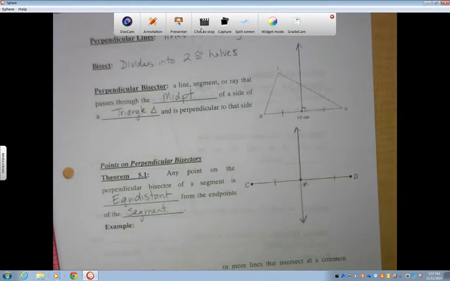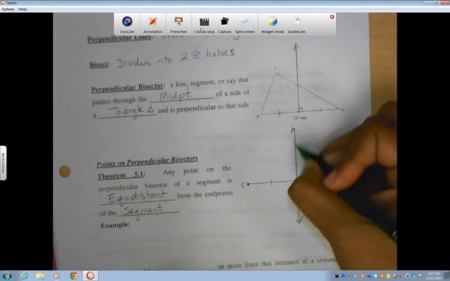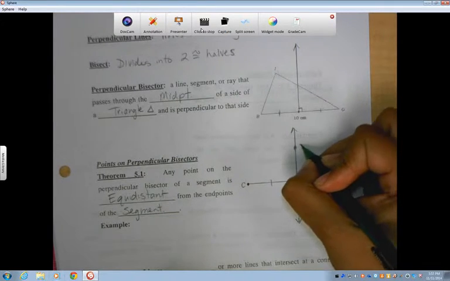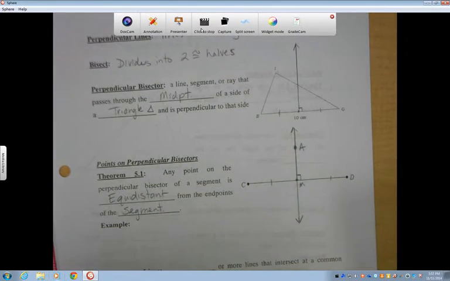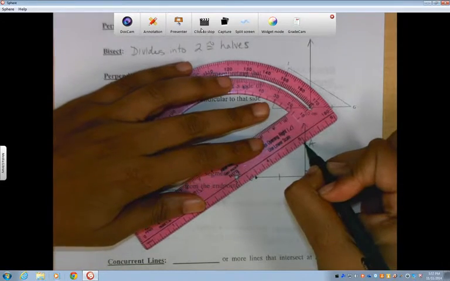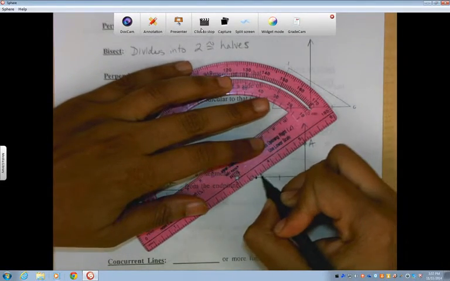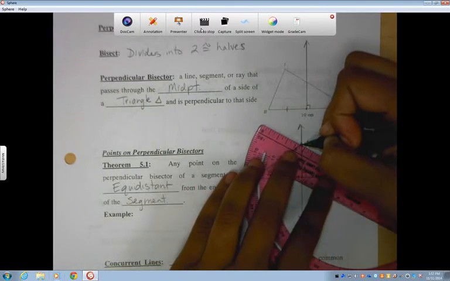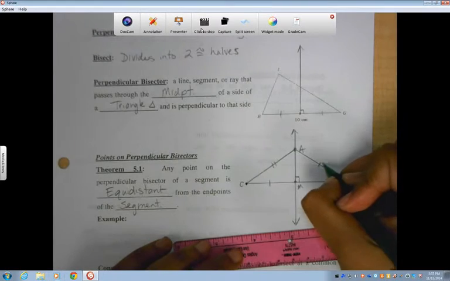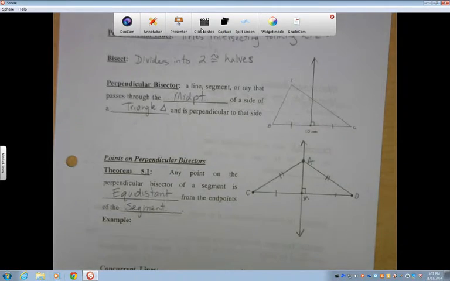So the perpendicular bisector theorem, the 5.1 theorem, states that any point on the perpendicular bisector, so I'm going to put a point above the segment CD. It's on the perpendicular bisector. Forgot my box. I'm going to name that point A. Any point on the perpendicular bisector is equal distance to the endpoints. Meaning, if I was to draw the segment from that point on the bisector to the endpoint C, and from that point to the endpoint D, these two would be equal distance, meaning they would be congruent. They have the same measurement.